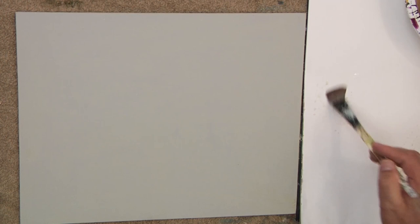I'm going to take my 3/4 inch fusion brush here, and I'm just going to put out some extender onto the surface. When I paint alla prima like this, and I paint instantaneous, and I paint fun, I like to put something wet into the background. And so I like to take a version of that color here.